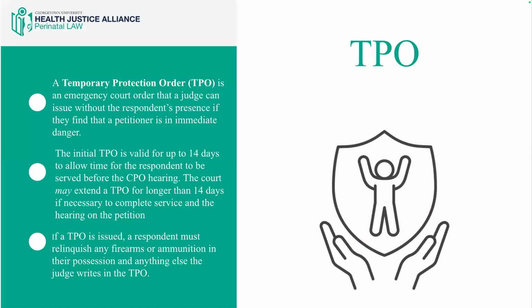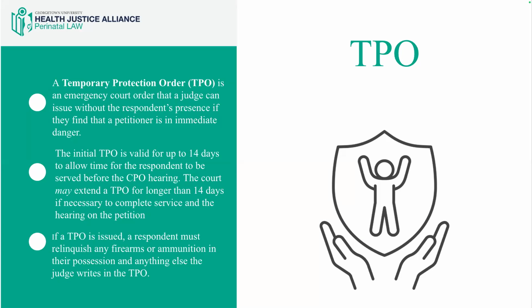Protection orders are one tool in the toolbox to help protect survivors of IPV and DV. A protection order is granted by a court and requires a person to do or not do certain things, such as staying away from, not contacting, or committing any offense against the person requesting the order. The petitioner is the person requesting a protection order, while the respondent is the person the protection order is being filed against. In DC, there are 2 types of protection orders: temporary protection orders, TPOs, and civil protection orders, CPOs. People will also sometimes refer to these generally as stay away orders.